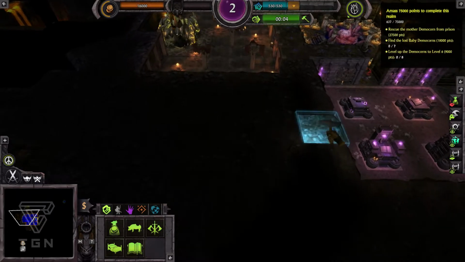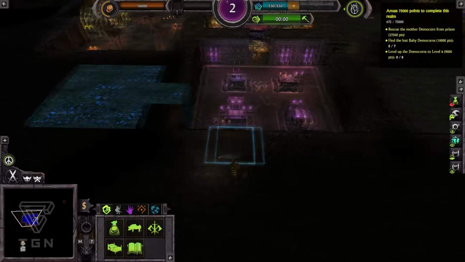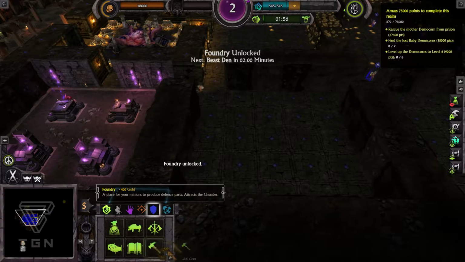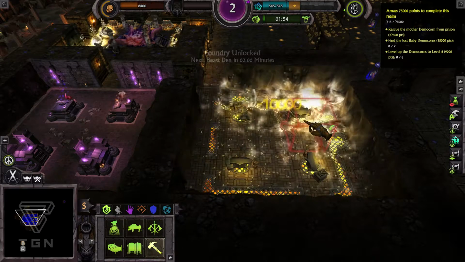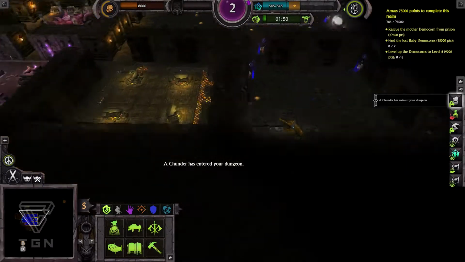I can build a little one just here, it'd be nice. A little vault. I like the look of that, just a little vault. Foundry unlocked. Okay, we'll build that there. Start getting chunders. A chunder has entered your dungeon.